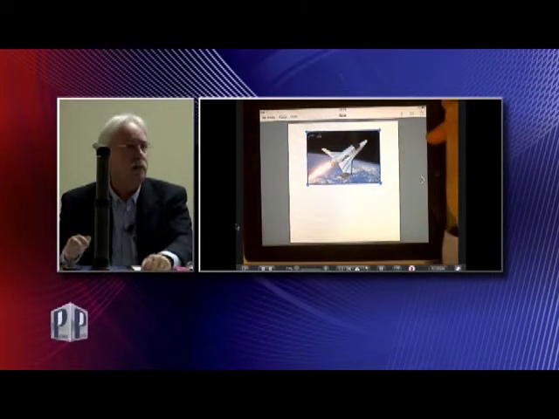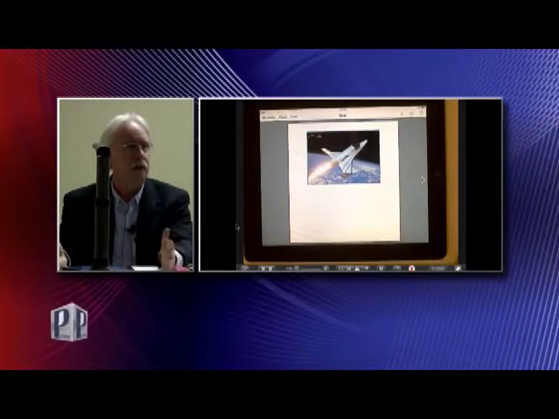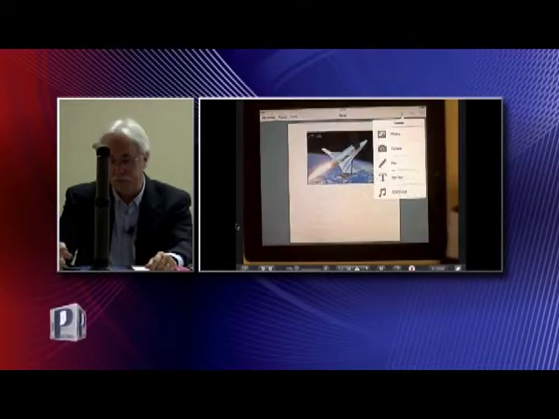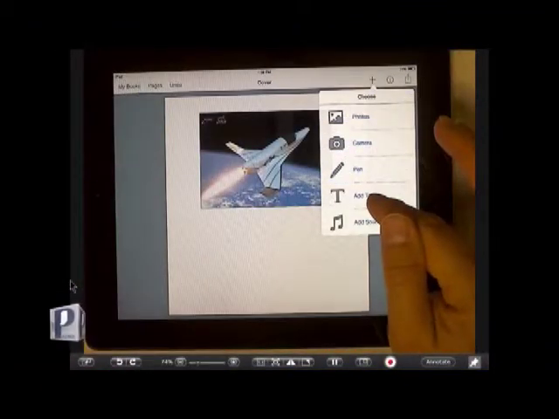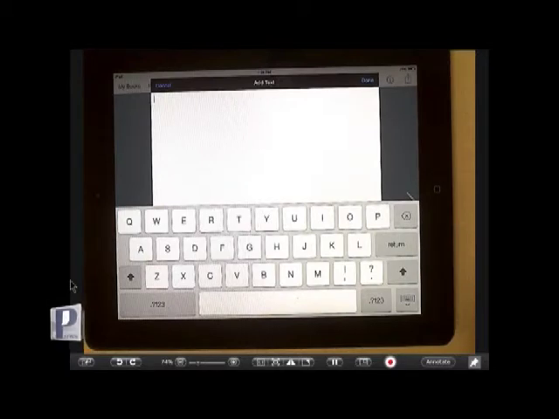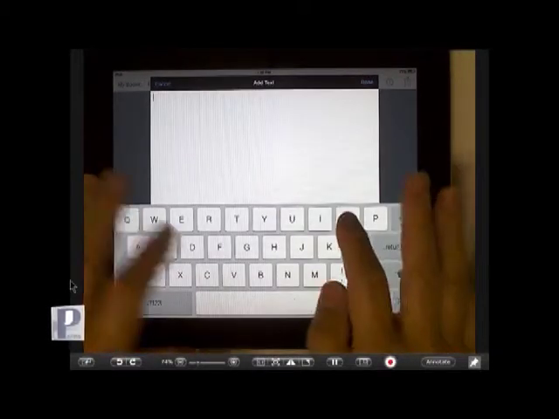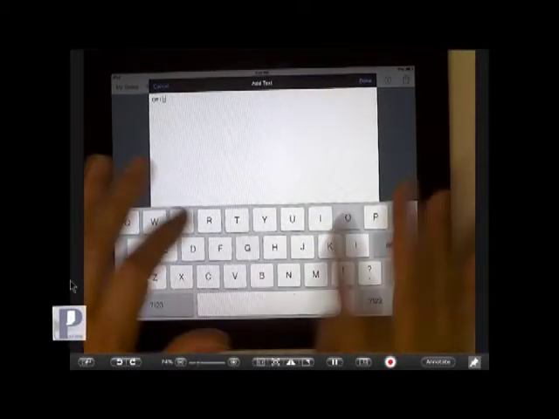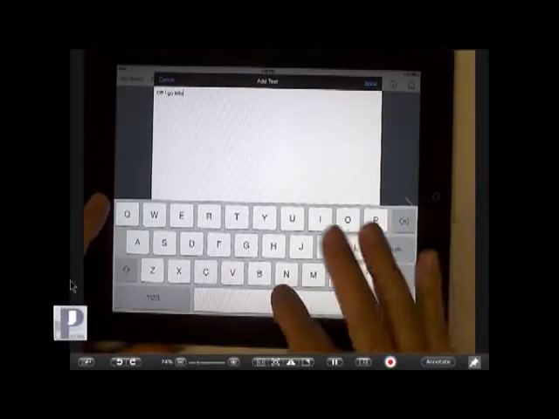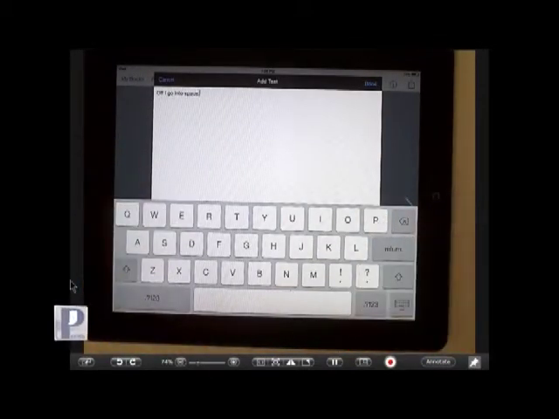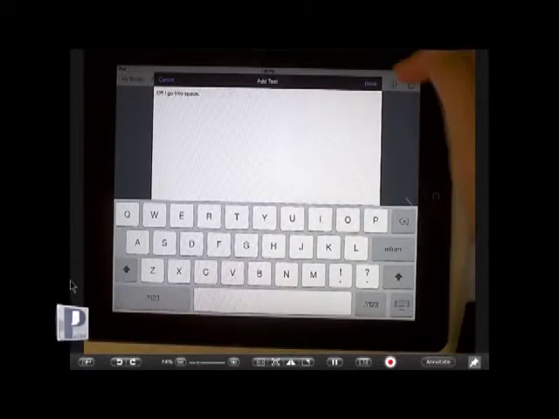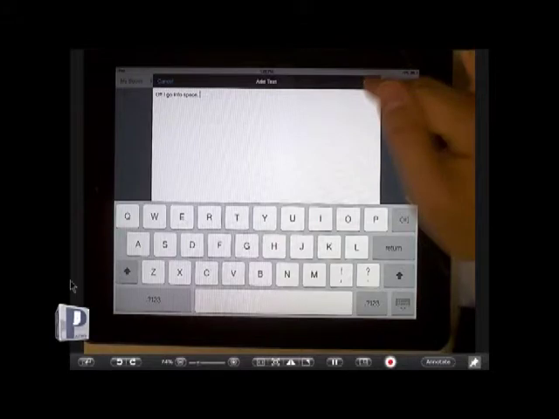So we've got a picture in there, and I just tap anywhere on the page, and there it is. Let's go get some text. So I hit the plus button, and let's add text. Okay, so it comes up, and let's just type anything, because we're going to look at how we can add more and move it around, stuff like this. Off I go into space. I know some of you might be thinking, I thought that was where he was right now. No. So you've got some text. I hit the Done button.